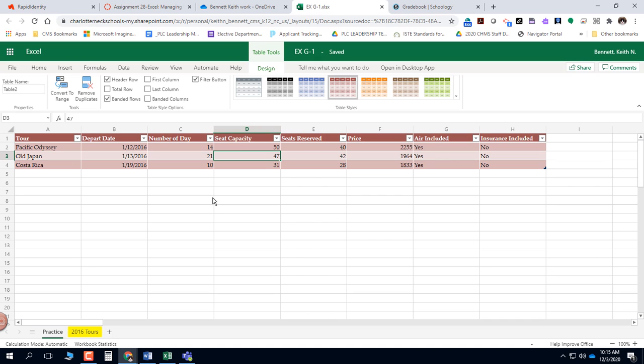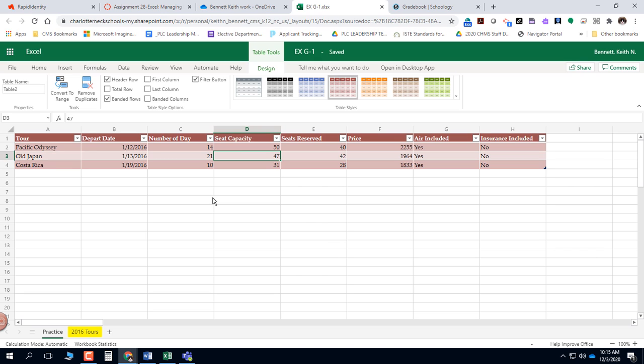Now, right now, this particular table only has 3 records in it, and so it's pretty easy to filter out and find the information that we're looking for. But what if this had 3,000 records in it? Using this table functionality can be a great time saver in allowing you to sort this data in a particular order and to find only records that meet a specific criteria.